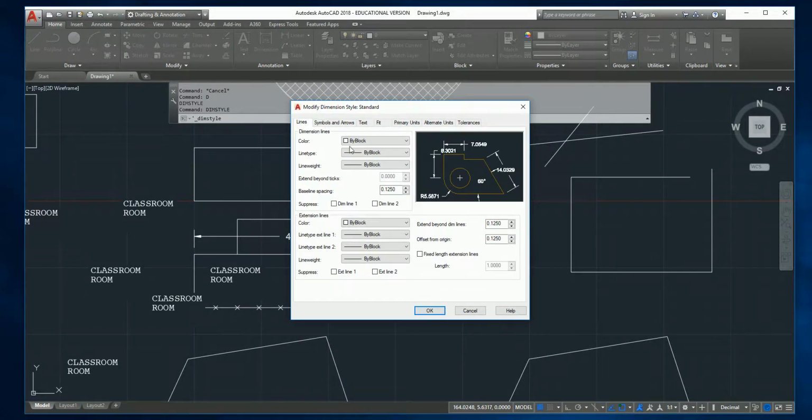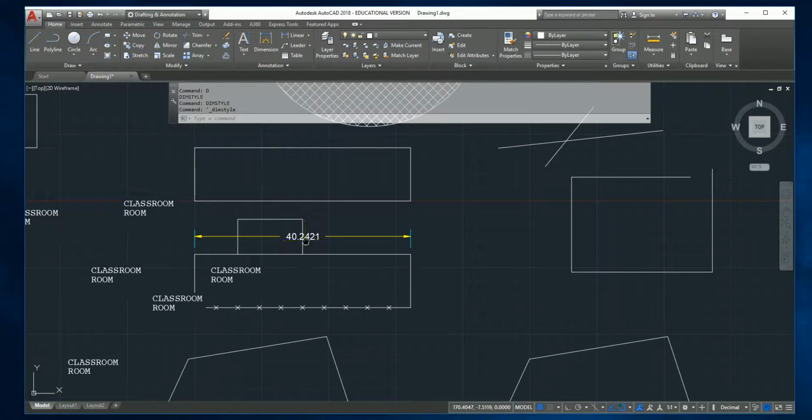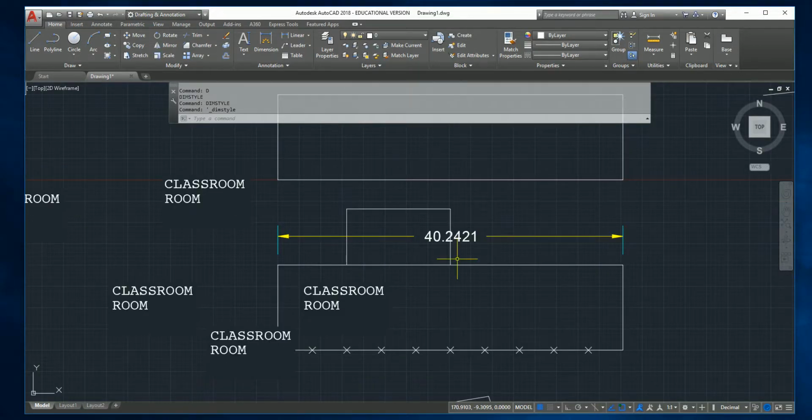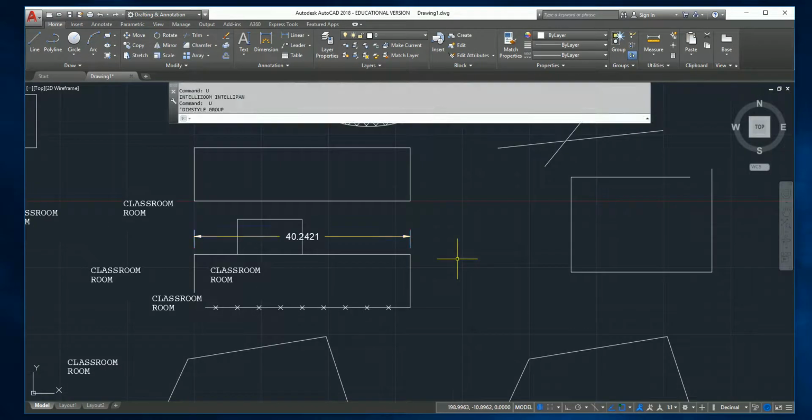You have lots of different ways to modify all your stuff. You could have the color of the lines be red, the color of the extension lines be cyan, so that if I come in here, you could see different things like that. But the way that I show you guys how to do it is per layer.